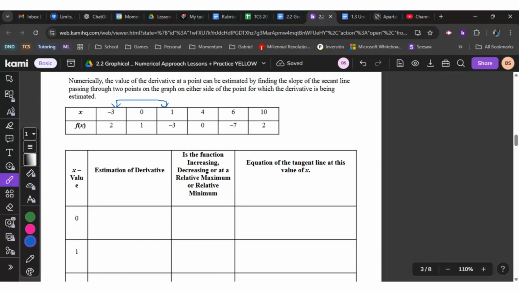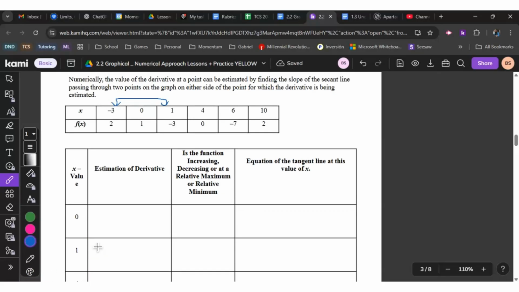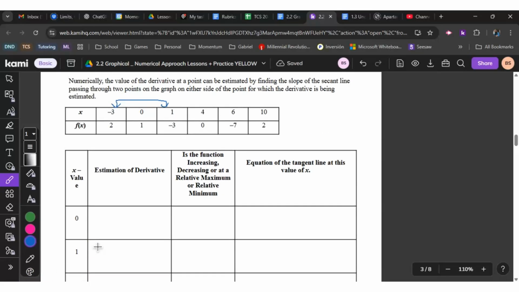Yes? Exactly. Because this time we don't have the graph, so we're going to actually use the points, and we're going to use that formula, right? So, actually, let me write it up here. It's y2 minus y1 over x2 minus x1. So we can go ahead and just plug that in, right? Does it matter which one is y2 and x2? No, as long as we keep it the same.